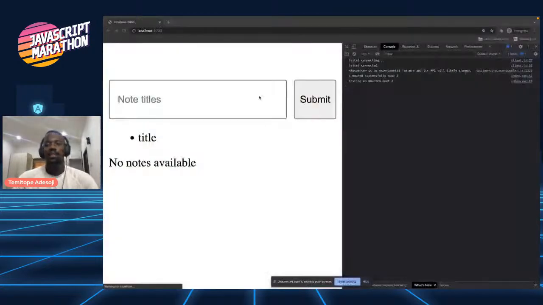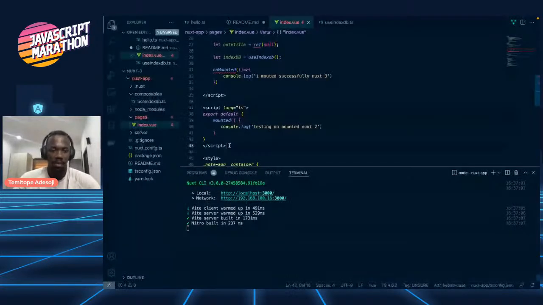Okay, yeah, so now we can see mounted successfully Nuxt 3, testing on mounted Nuxt 2. So both still work. You can still use this perfectly all right. For most applications, you are perfectly fine to use the options API.